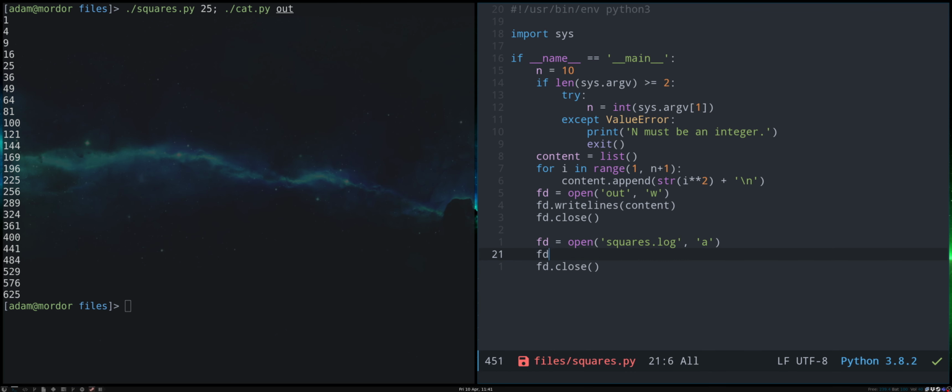And we're going to say write. We're just going to write one line to it. And we're going to say that we wrote the first, how many perfect squares? I'll make this an F string.